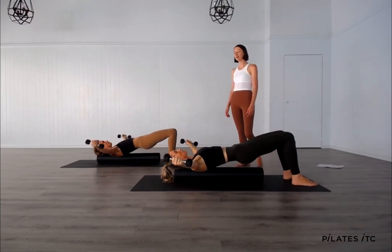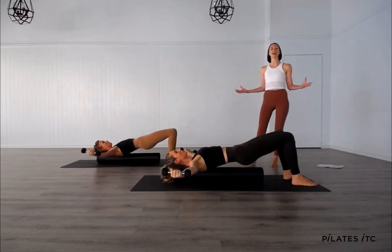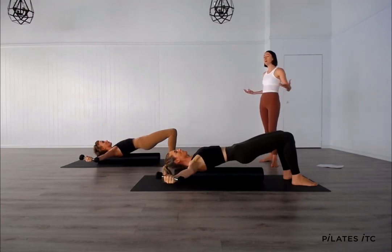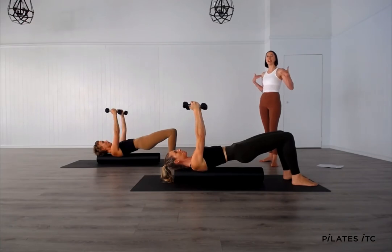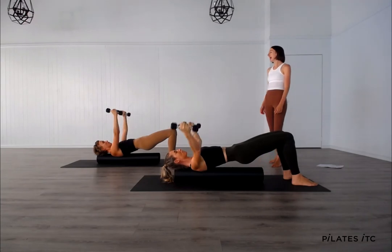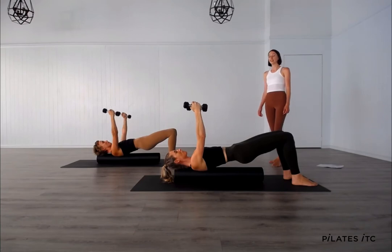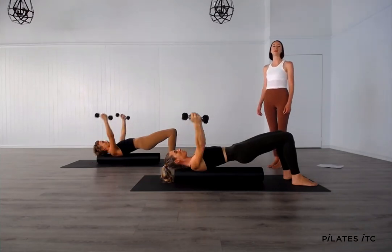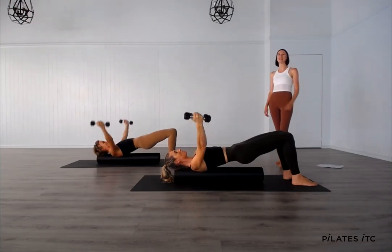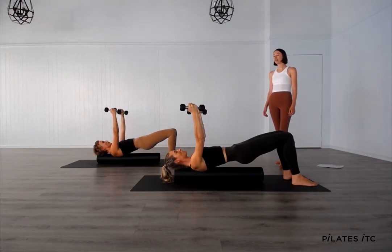Inhale, open the arms, and exhale to close. So inhale, really breathe the arms open, and exhale to close. So feel as if the width of the back and the width of the collarbones allows you to create a lovely hugging sensation of your shoulder blades around your ribs, and that you're pushing the energy of the knuckles up through the ceiling to create that lovely cradle of the shoulder blades around the ribcage. At the same time, let's keep the sitting bones going up into the thighs, up through the ceiling. Last two. Looking really nice.